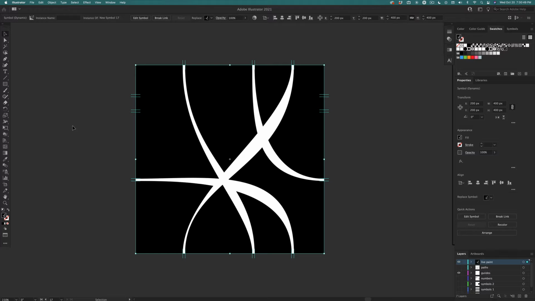Now, I know some of you aren't going to be that excited when I tell you all we're going to do is make a curve that comes down here and a curve that goes right to there. We're going to leave out everything else. We're going to use the pen tool to do this. So you are going to begin to learn a few things about the pen tool, which is really good.